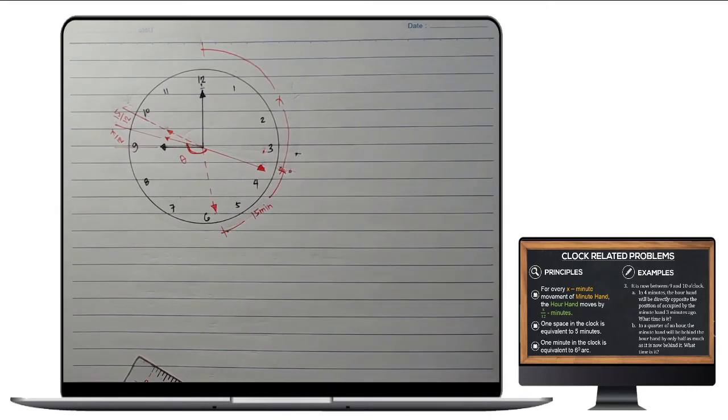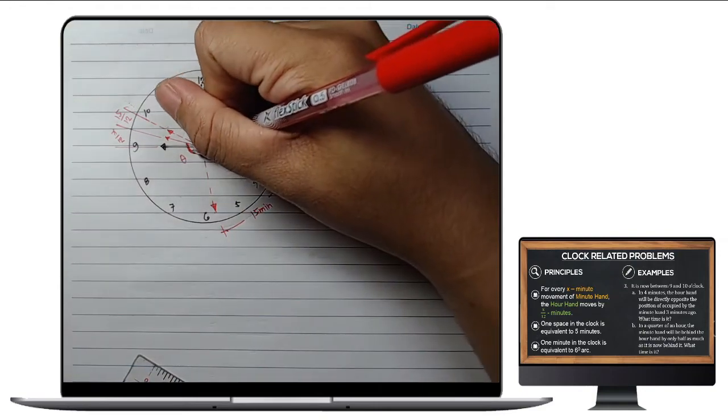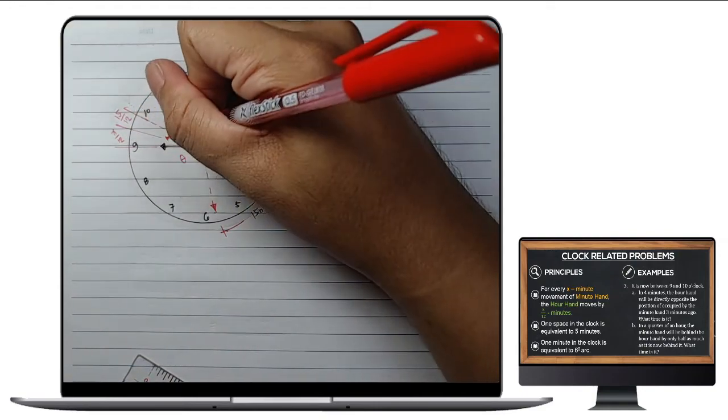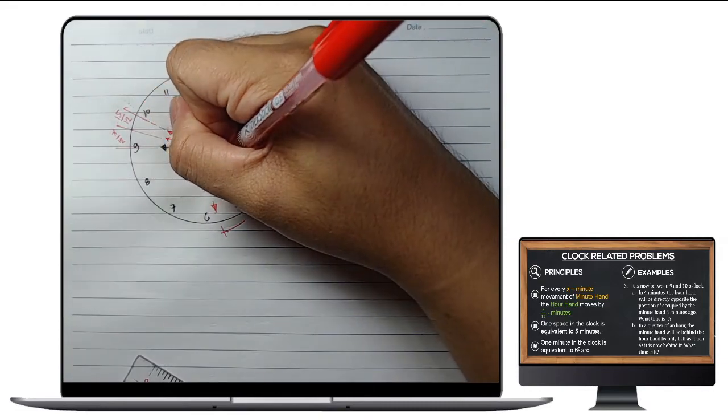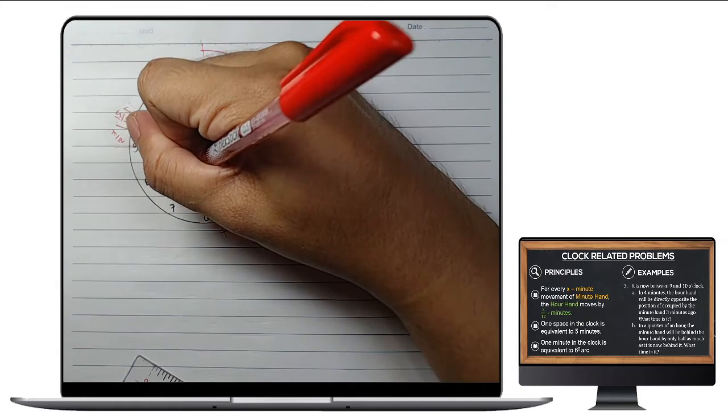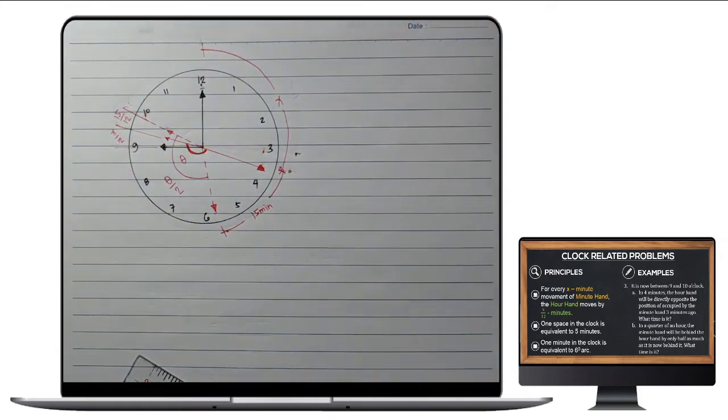Okay? The angle between them, so the minute hand will be behind the hour hand. Again, even after 15 minutes, the minute hand is still behind the hour hand, but it is only half as much. So if a while ago it is behind by theta, therefore from this point, its next position after 15 minutes, it is only displaced by half the theta. So that is simply theta over 2. Still, the minute hand is behind the hour hand, yet the displacement is only half. Okay? Half only of the previous displacement.